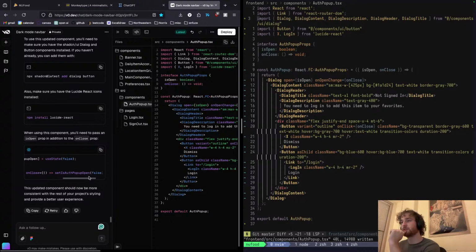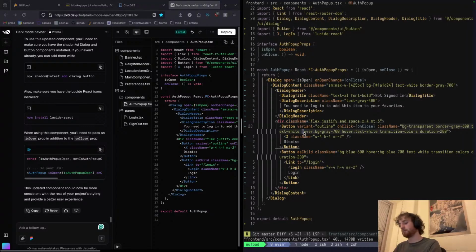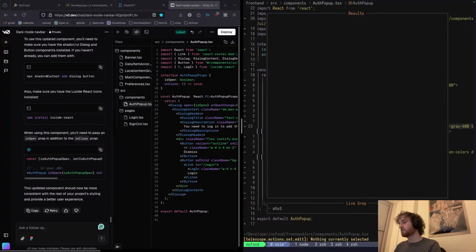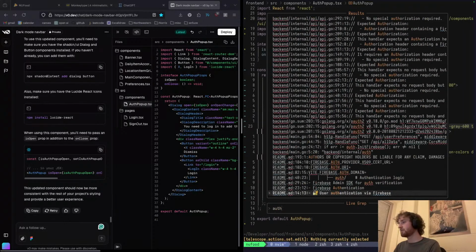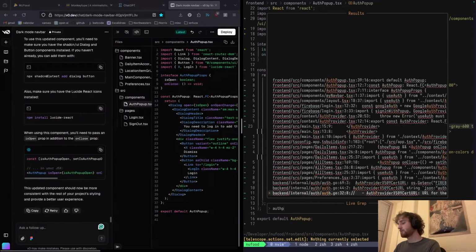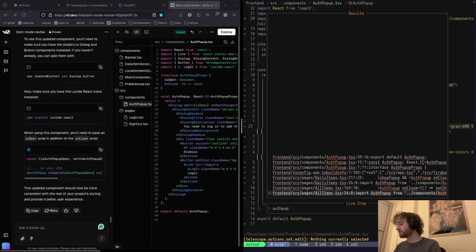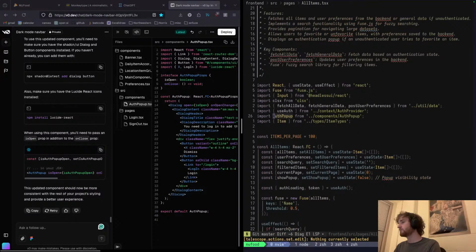When using this component, you'll need to pass an isOpen prop in addition to the onClose prop. Okay, so where do I use auth pop-up?